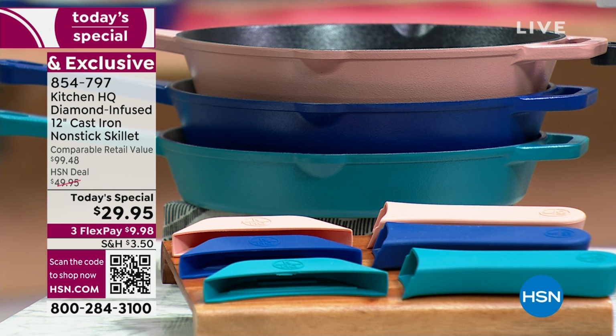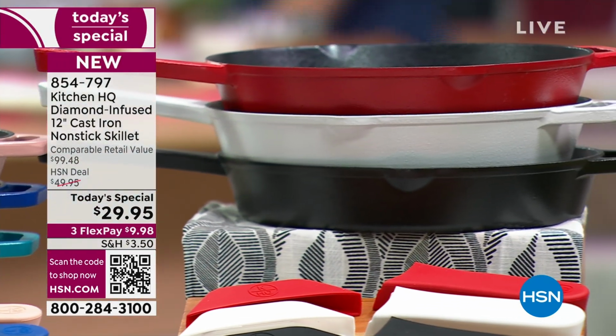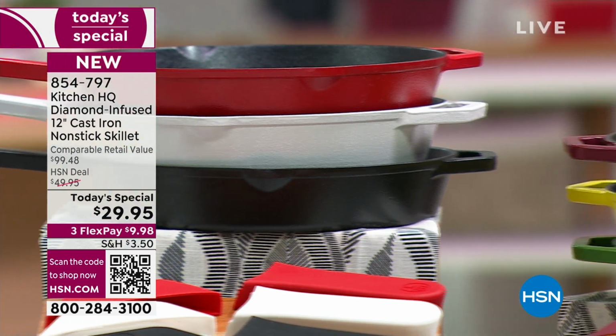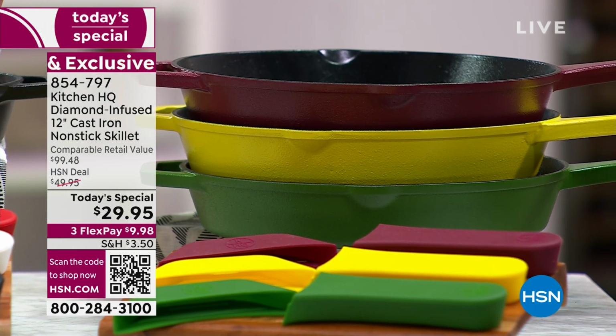Can we show the new ones? They're so beautiful. The blue, we're also seeing teal and rose there. I'm just watching the camera as it moves. Here we have our white, black, and red. All of those, of course, are going to look great. Just keeping those out on the stove would be beautiful. Here's the new ones. I love the maize. The maize is stunning. Pesto, and Merlot. These are our new colors. Of course, they're named after things that are making you hungry in general.